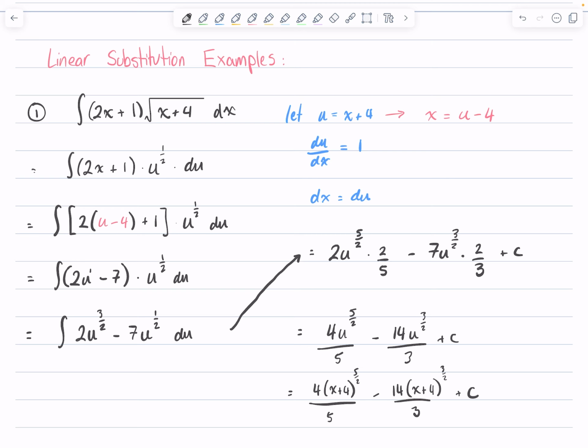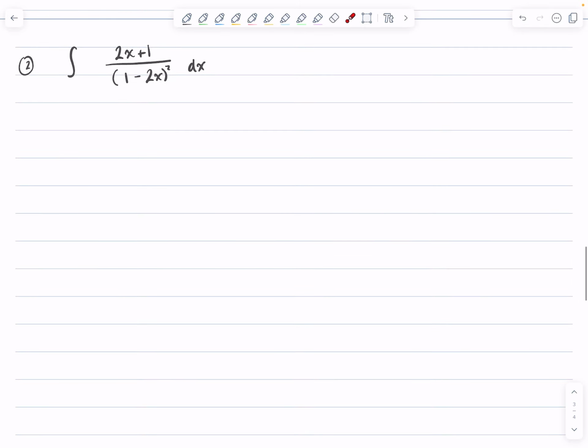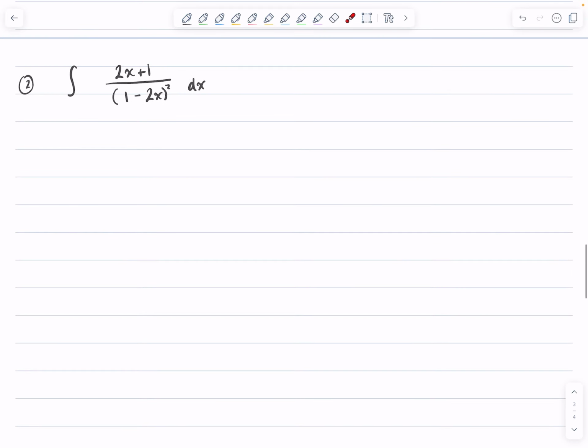So that's an example of linear substitution. And in this case, we have two functions of x multiplying together. It's very similar to integration by substitution, except we also have to do this linear substitution step in pink in order to get rid of the x variable because it didn't get cancelled out. And one more example of linear substitution here. In this case, we have a function that's squared, but the function itself is the same order or same power as the one on top.